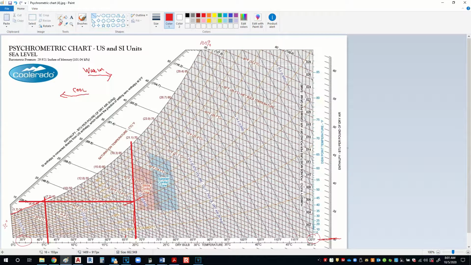We know that over here, this is 68 degrees at that point right there. So we need to figure out what this is. We've got 40, 41, 42. So this is 42 degrees. Now we say 68 degrees less 42 degrees, and our answer would be 26 degrees. So it has to fall 26 degrees before we hit the dew point, or the saturation temperature, 100% relative humidity.